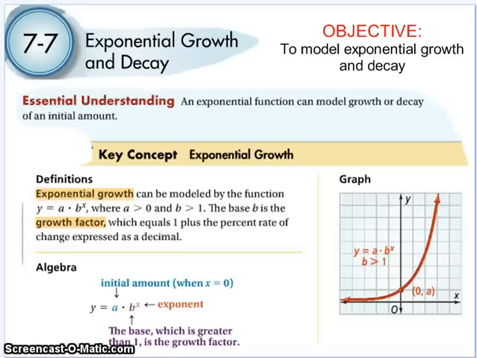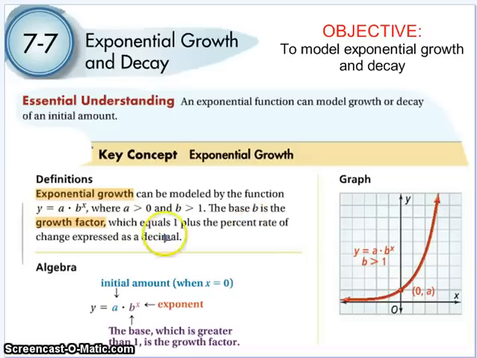Growth and decay. Growth is about, obviously, growth. Decay is about something wasting away. You're going to see this. It looks familiar. This is the definition of an exponential growth, but it also is an exponential function. Except here we know that A has to be bigger than 0 and B has to be bigger than 1. Remember the other one, B didn't have to be bigger than 1. It just had to be positive.